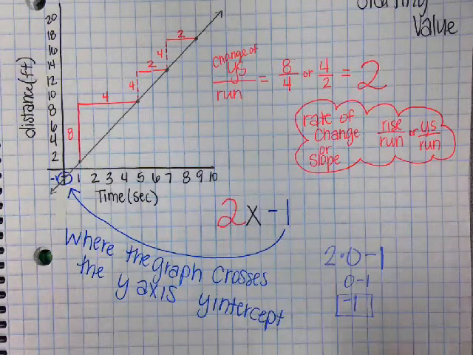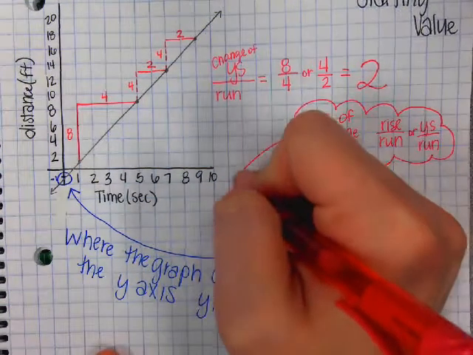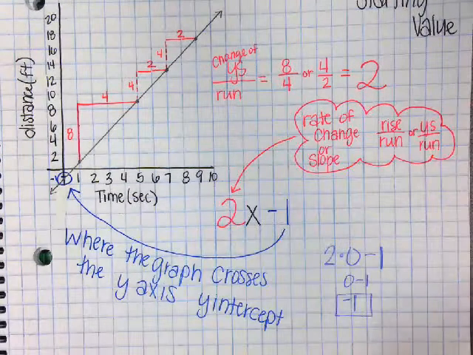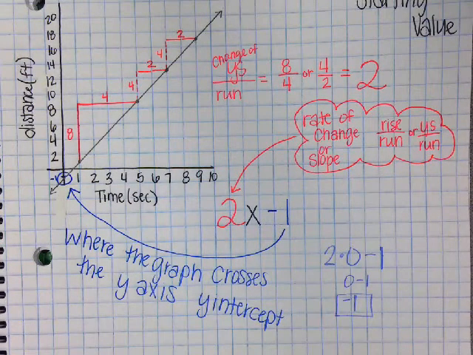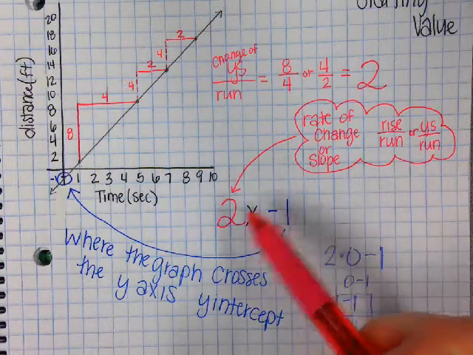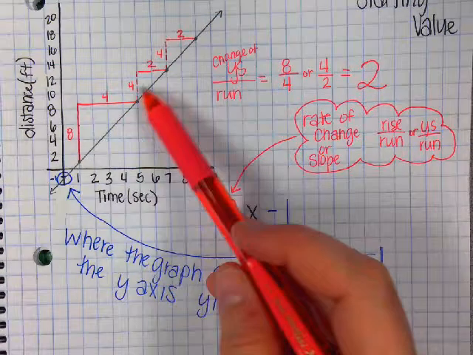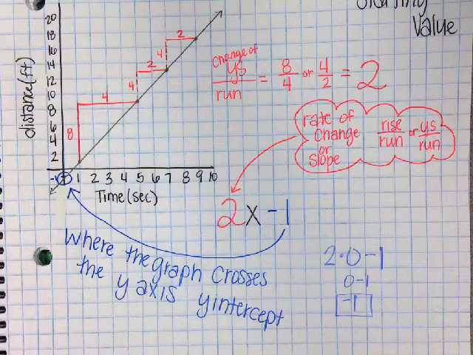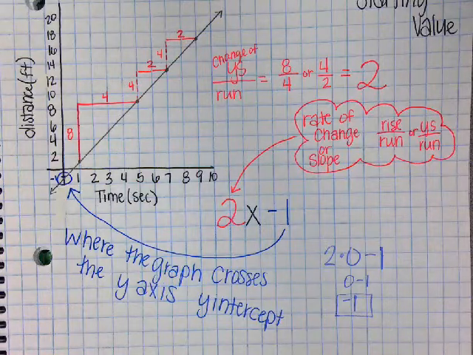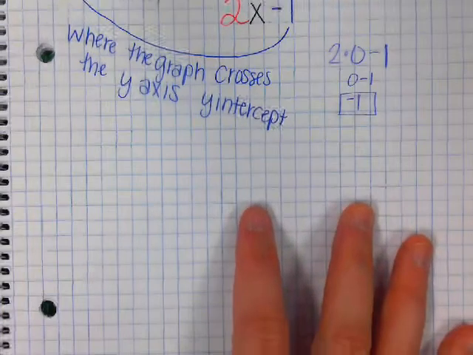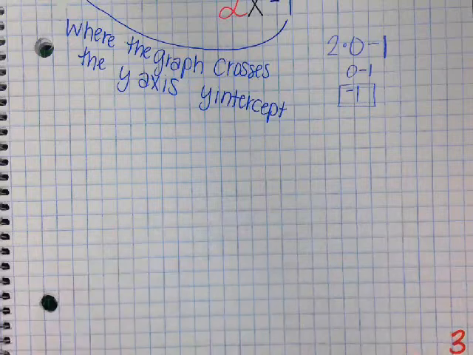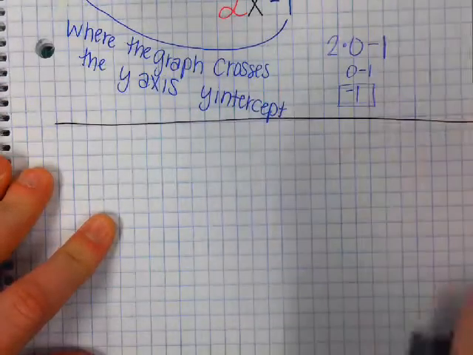Or that's how you can find the equation looking at the graph. Now remember, I don't care if you just take points and plot the points. If you just plot the points, or take the points out of the graph and put them in a table, that doesn't matter to me. Okay?